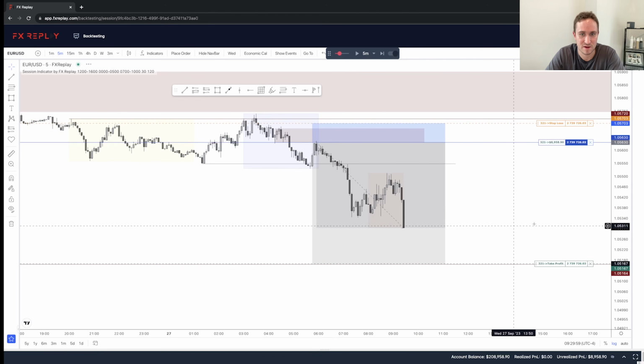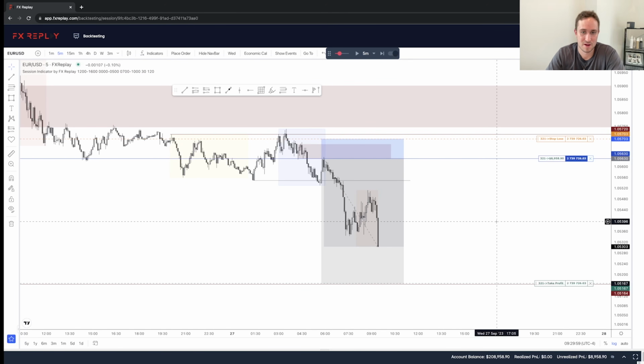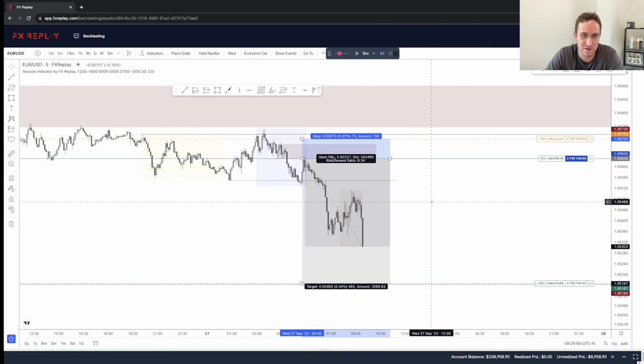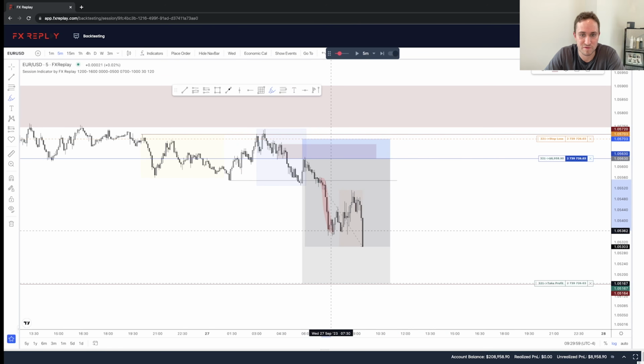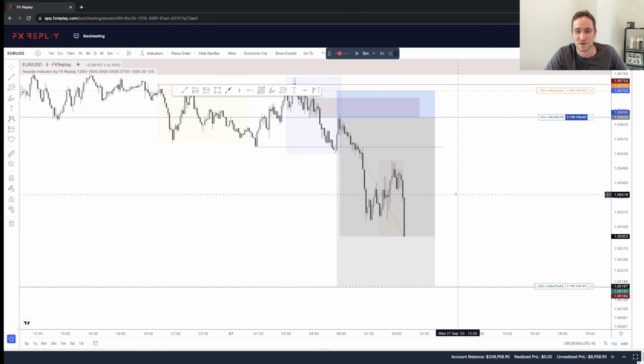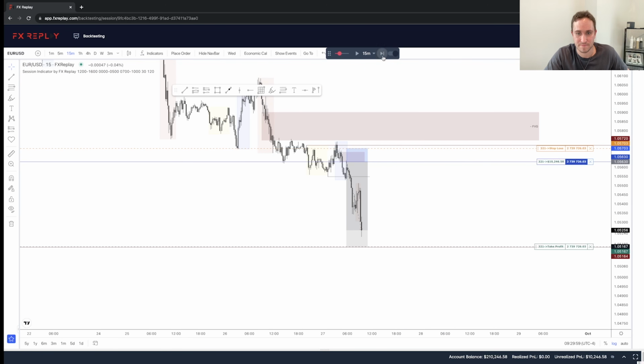If we look on the 5-minute time frame as well, pay attention to price action here for 1 second, another lesson. Notice the difference between the moves down versus the move up, right? I've covered this in a previous video. Strong move down, corrective price action up into the origin. You could have looked for another entry if you were someone who wanted to look to scale in there. But again, you don't have to. Let's just play this thing out and see if we do hit this target.